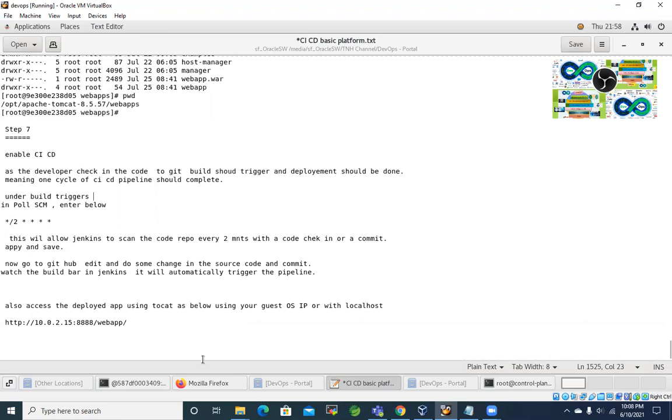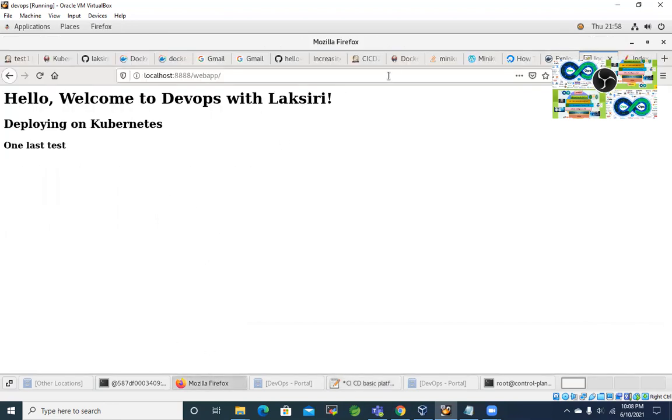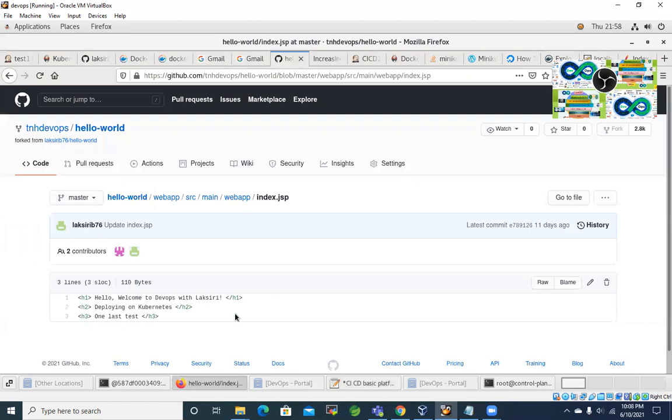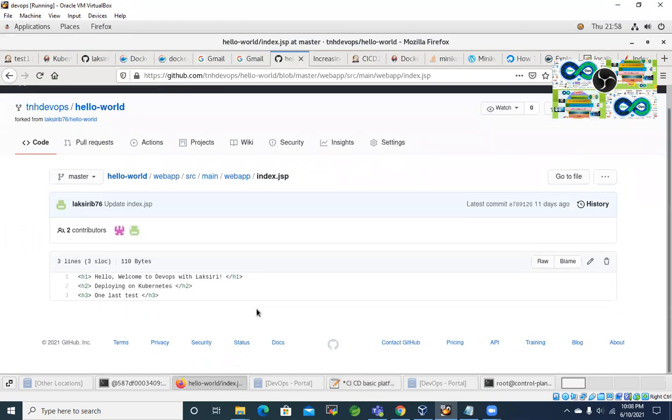Now, for example, I can do a simple test here. I can go to my particular code. This is my very small code. I can edit right away from here, no need to even go to an editor, VS Code or Eclipse or whatever. From here itself, I can just make an amendment and make a commit.